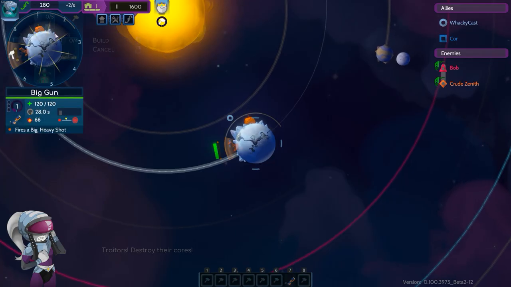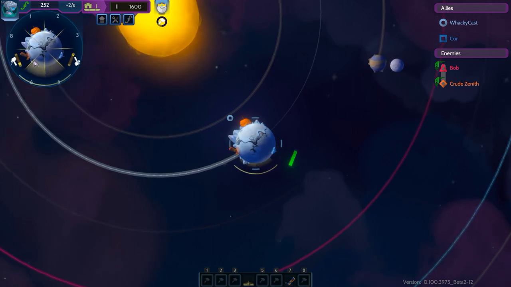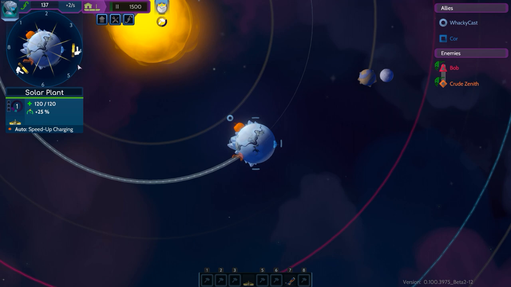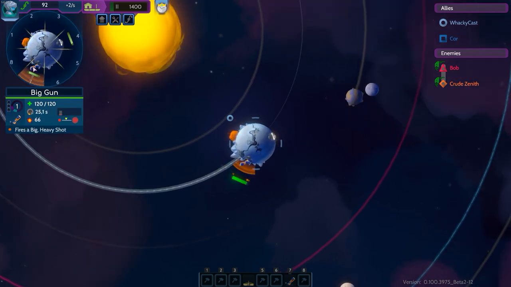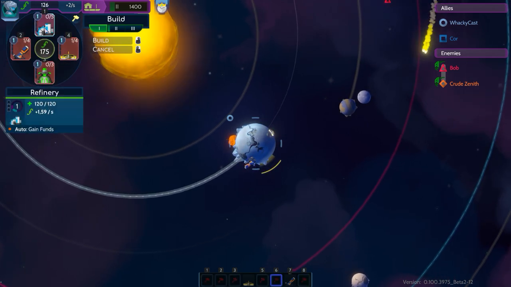Let's start by making one big gun and one solar plant. But let's do it over there. Cool. So now we have a big gun and a solar plant. Let's see how much of a cooldown we get. So it's 28 now, but how much will it be when I have a solar plant up here? I can't really tell. Is it 28 all the time? Let's put another solar plant down and see if it changes.